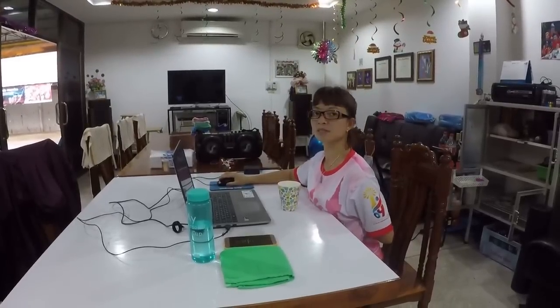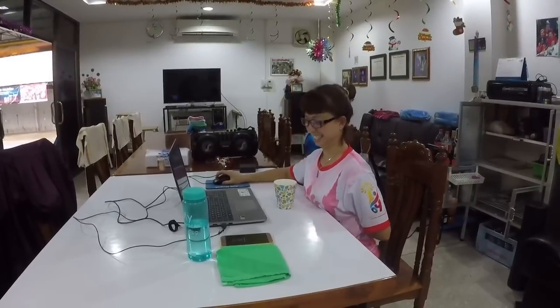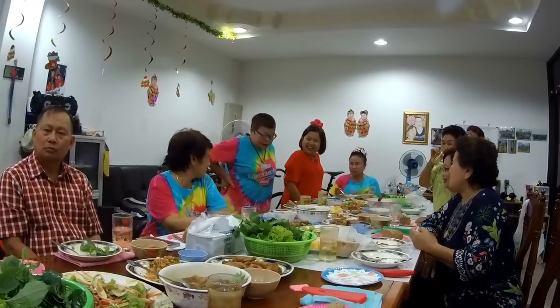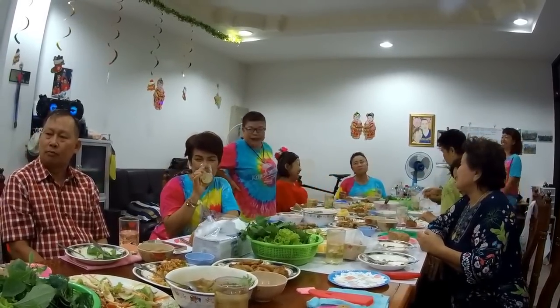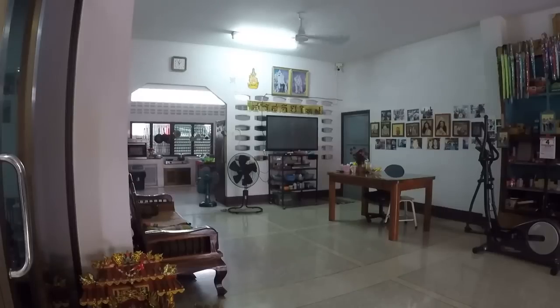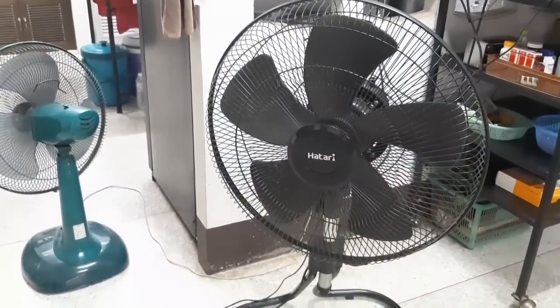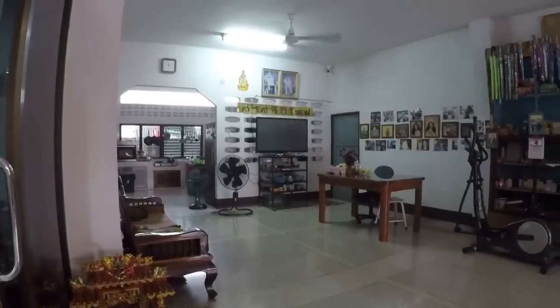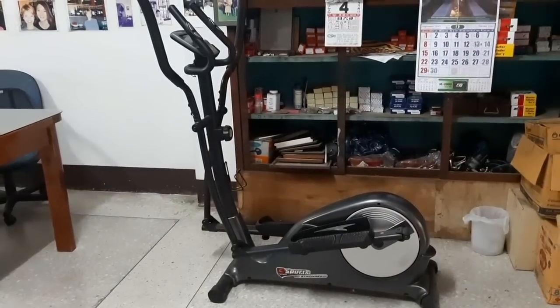This is my perfect Thai wife right here, just sitting here on the computer — looking at things to do or probably shopping on Lazada. This is where we hang out on occasions like Sunday Funday. It's an air-conditioned room. Inside here we don't have air conditioning — it's just open and we use fans to keep the room cool. Right now it's somewhere around 28 degrees Celsius. We've also got some exercise equipment — I've got some upstairs and I'll show you that too.